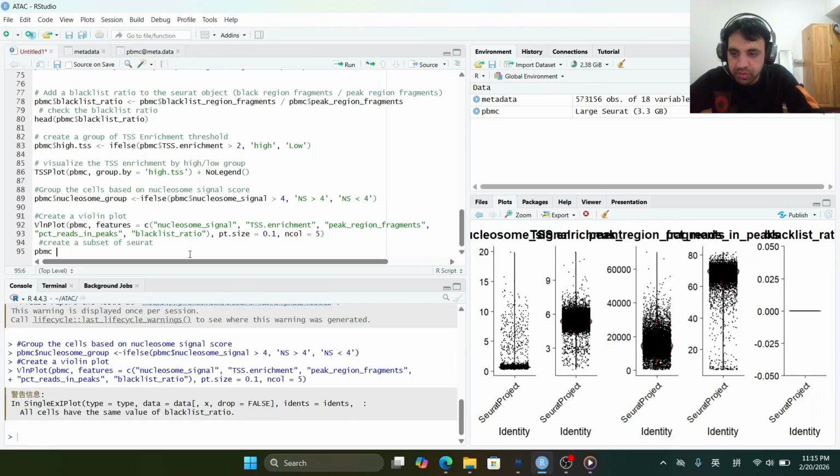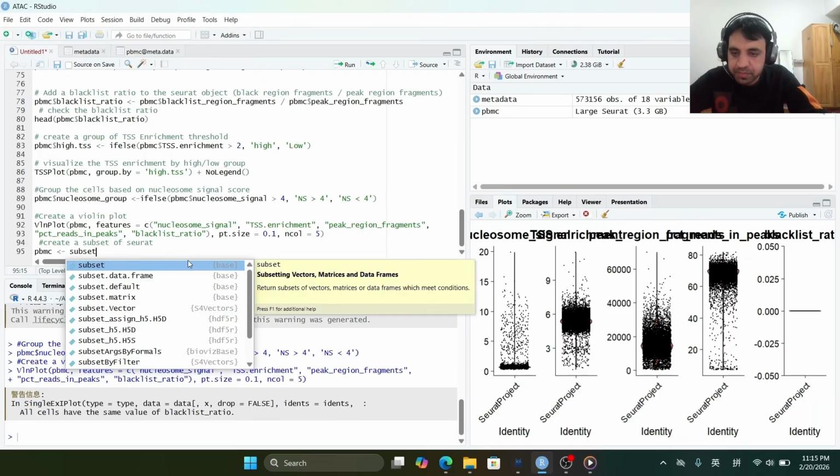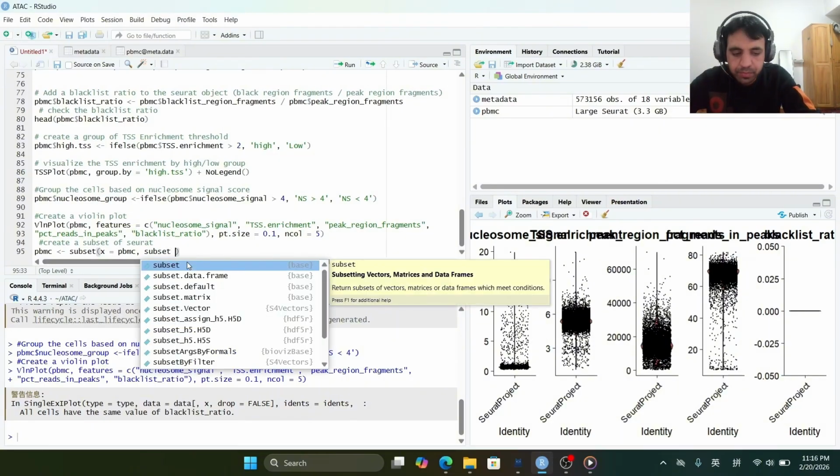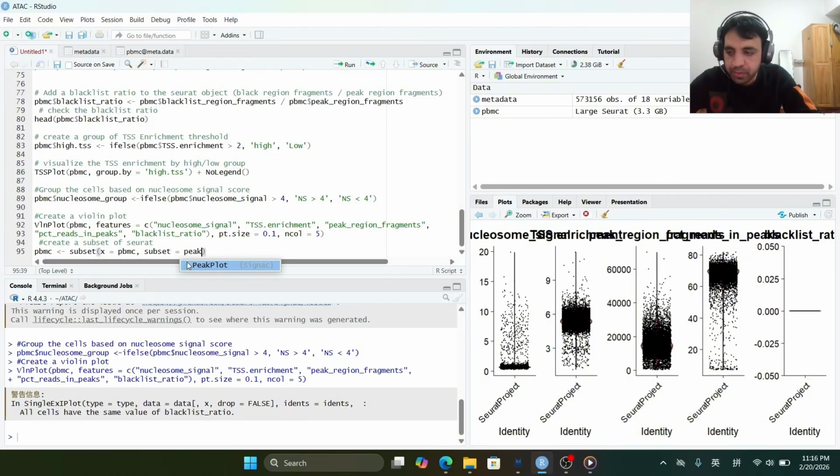So PBMC, subset function, PBMC, peak region fragments.